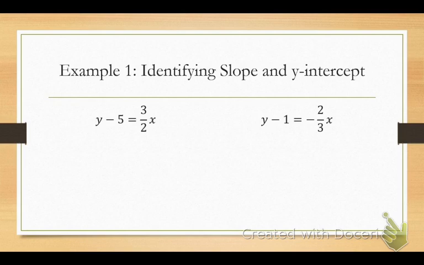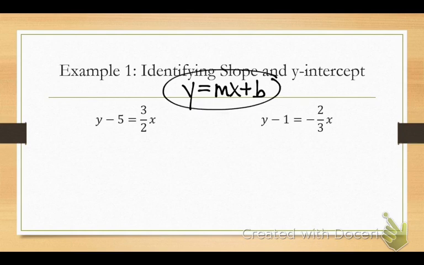Okay? Again, and guys, I'm telling you, you're going to hear this many more times before we get to the end of the lesson. Y equals mx plus b. This has got to be my starting point, okay? So my equation, before I can identify what my slope and y-intercept is, it has to be in this format, all right? So look at this first equation. Write it down. Y minus 5 equals 3 over 2x. Y minus 5 equals 3 over 2x. Go ahead and write that down.